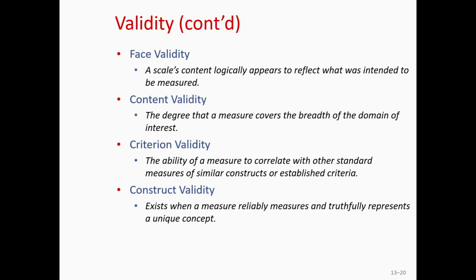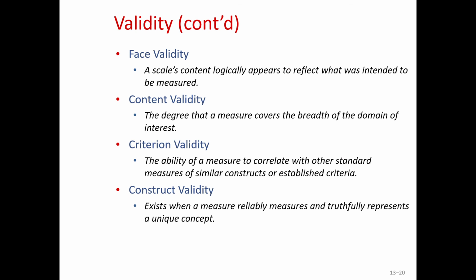So this is face validity. Face validity refers to the subjective agreement among professionals that the scale logically reflects the concept being measured. So, do the test items look like they make sense given a concept's definition? This is one. Content validity is the next one. It refers to the degree that the measure covers the domain of interest. Do the items capture the entire scope but not go beyond the concept we are measuring?